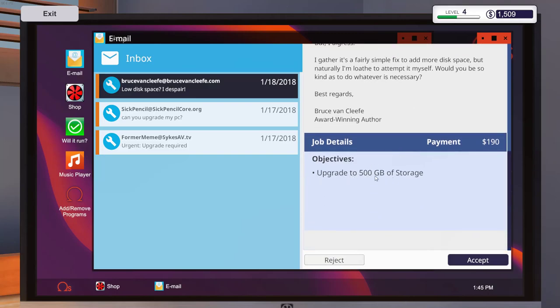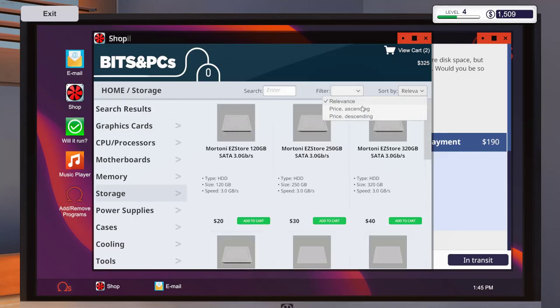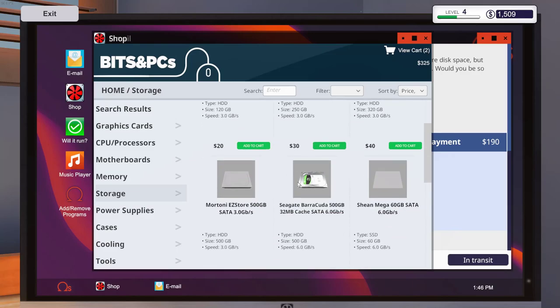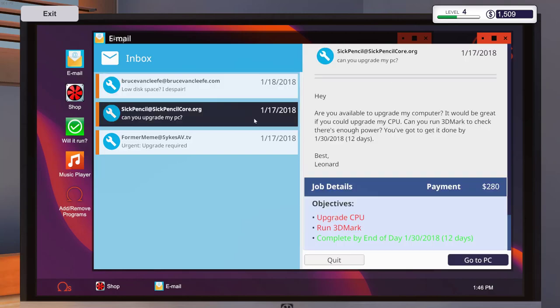500? Upgrade to 500, so I guess I only need, what, 380? Whatever, I'll just get him 500. I think that's cheap enough. If we go to storage, I don't even remember. Do a price. We got 250 for 30 bucks. Oh, we have 320, but not quite enough. Or 50 bucks for... yeah, I'll just give him 500. Whatever, his computer can handle that, I'm sure.